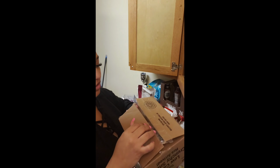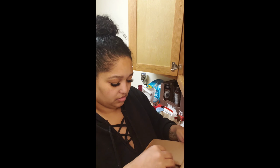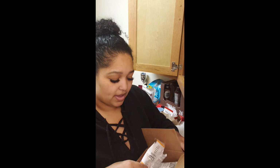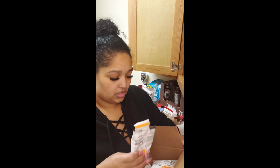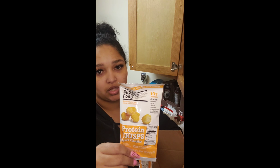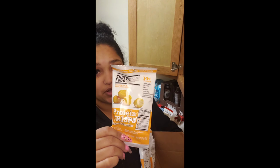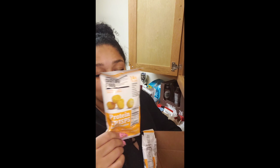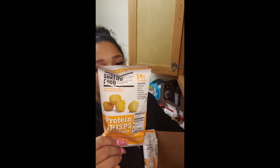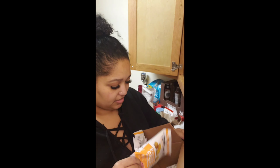And then I had also ordered from Amazon, which I might just give away, because I didn't really like the flavor of these. Maybe I have to revisit it. But these are by Shrewd Food, and it's protein crisps. They look like little cheese balls, and I wanted cheese balls. These are 2 carbs and 14 grams of protein. These are off of Amazon.